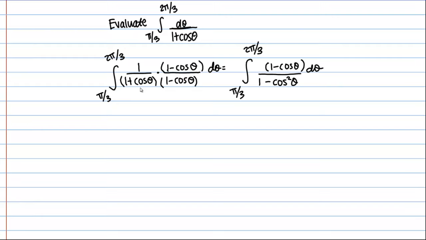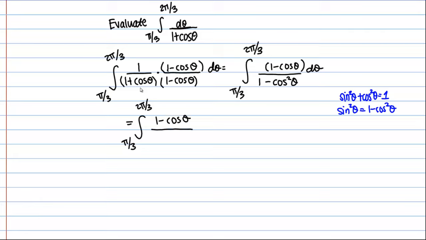So here's another place that knowing trig identities is going to come in really handy. There's a trig identity, a very famous one, that says that sine squared theta plus cosine squared theta equals 1, which of course would imply that sine squared theta was 1 minus cosine squared theta. So if I use that identity, I can rewrite the bottom of my fraction so that I have 1 minus cosine theta over sine squared theta.